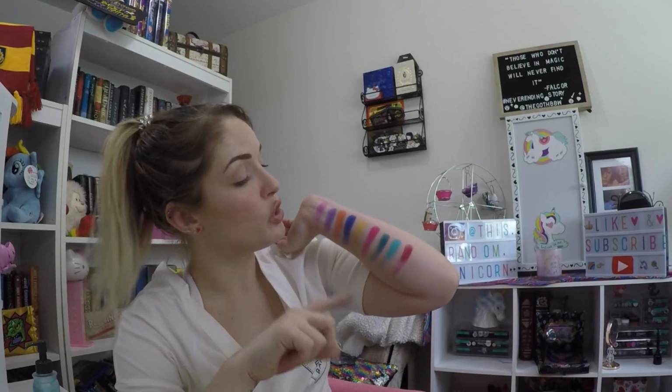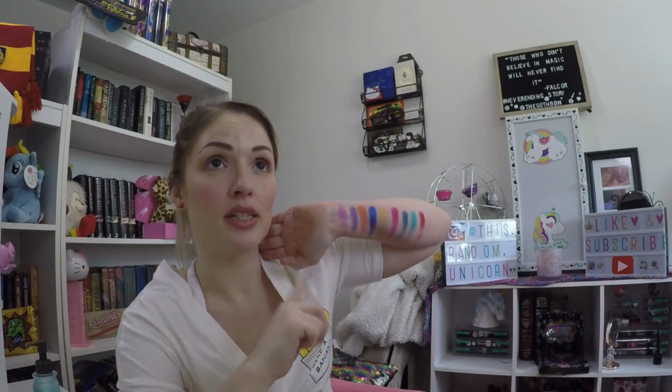But I do really like this palette. I mean, can you blame me? It is beautiful. So if you like colors and you want a mini palette, I would recommend this one. This one is very nice. It is only $27 and you get 9 shades. So you can't go wrong.